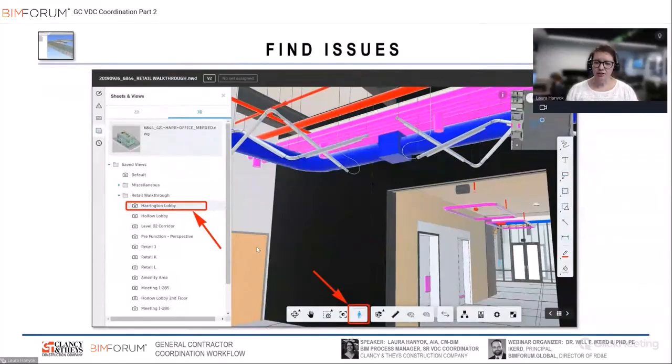Because we do take advantage of the Autodesk Construction Cloud, we also have people doing model walkthroughs from the merged model that we weekly post up on the ACC, Autodesk Construction Cloud. So what that means is any team member, that might be a project manager, an architect, or an owner, can actually come in here and walk through the model. I think we all know that it's a lot easier to walk through a model than send a bunch of different screenshots, because then you really get the full picture of what's going on in a certain area.